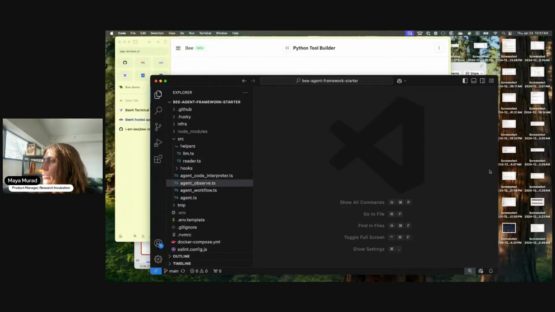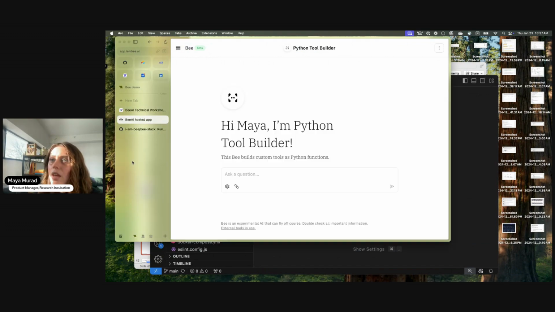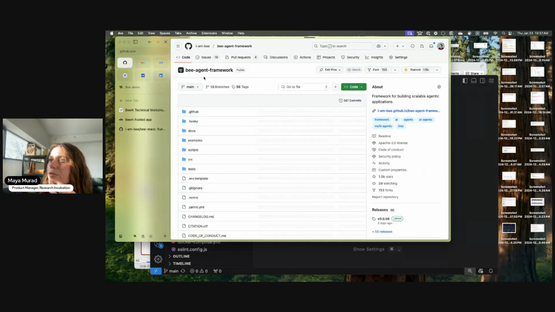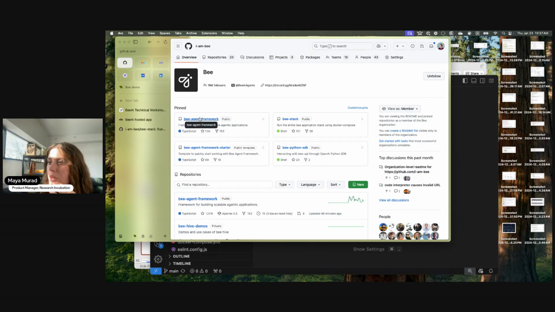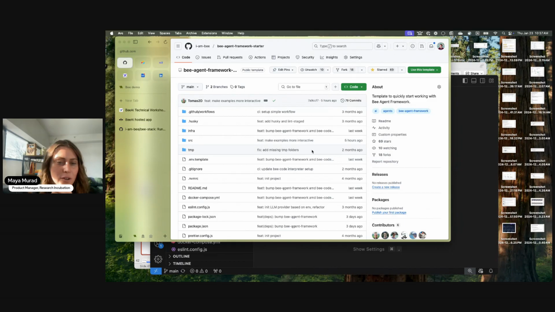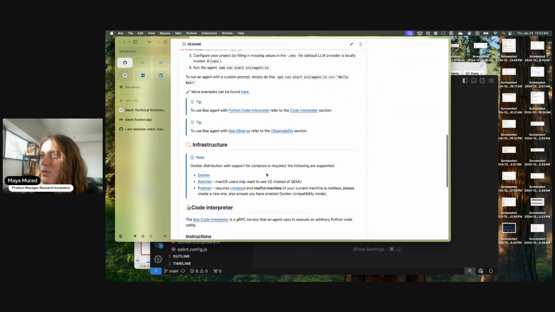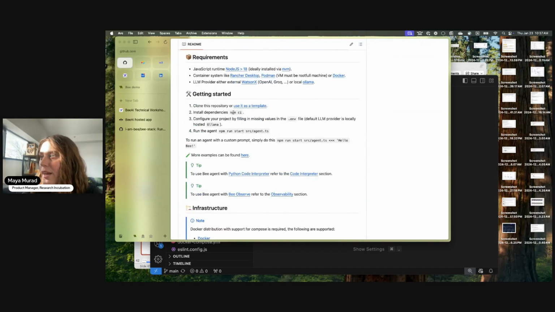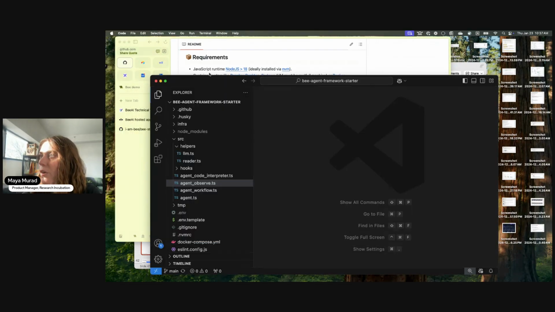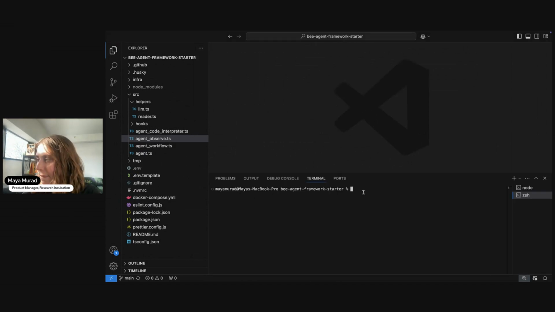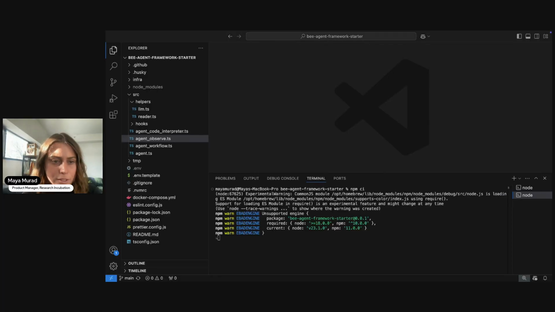Cool. Let me close the terminal so we have a fresh start to work off of. Just to orient you, there's the B agent framework here, which is a good place to get started. We also created a starter template, which has the minimum set of things that enable you to get started fast. It's quite easy to run: all you need is to clone this, and then I'll start showing you the capabilities from here on out. Okay, so let's open a terminal. Cool. So I'm starting my node.